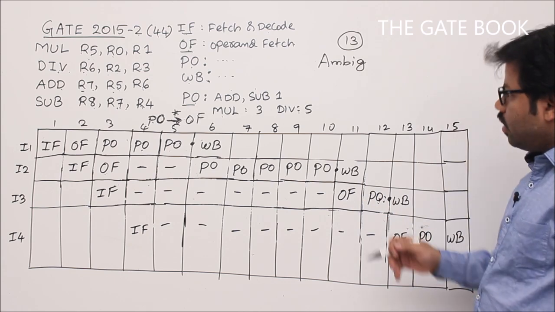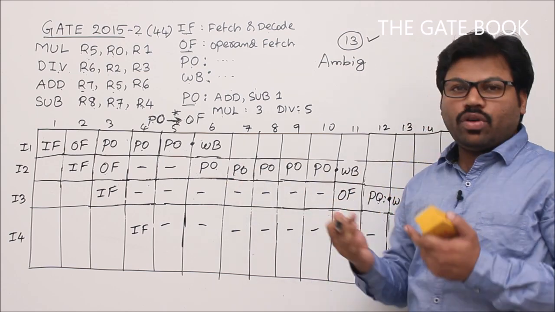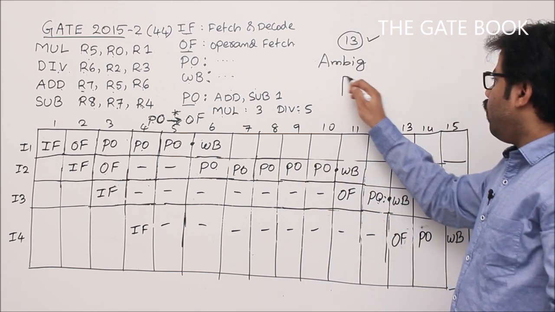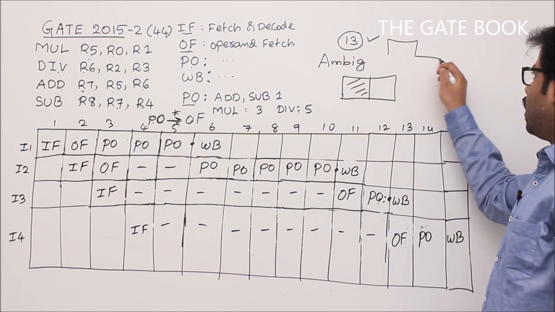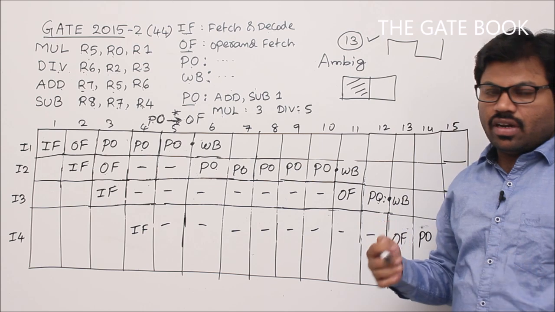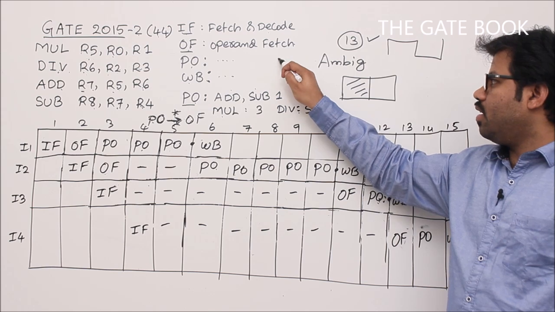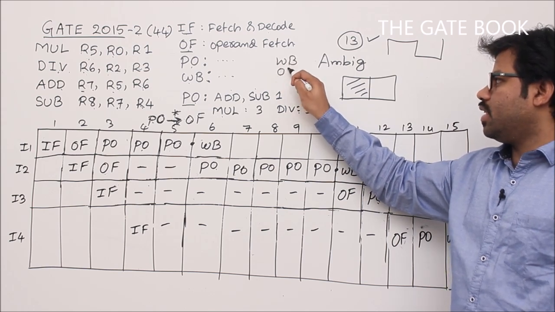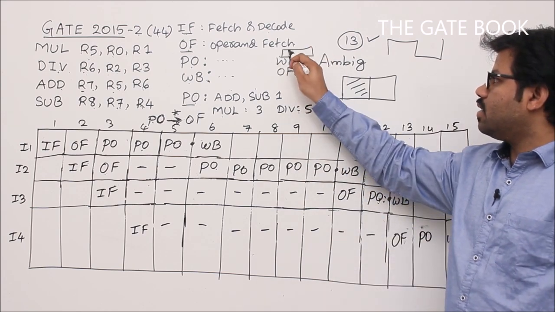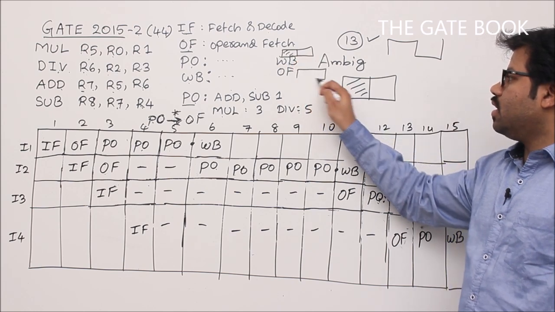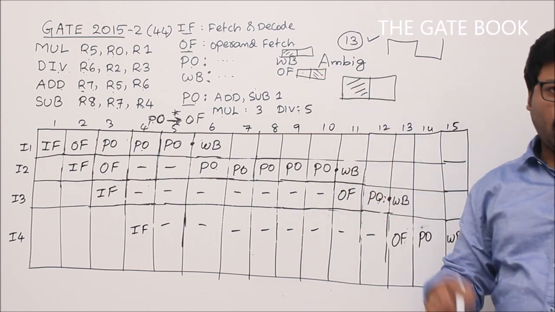What is in their mind to get the answer 13 is, maybe they are thinking about the circuit in such a way that the perform operation is updating the register file in the first half of the clock cycle. Do you remember, when we were learning the theory, we did the same thing, right? We had the clash between the write back stage and the operand fetch stage. And at that time I said that write back stage is writing the result in the first half and operand fetch is reading the result in the second half of the clock cycle. Only then is it possible that we get the right answers.